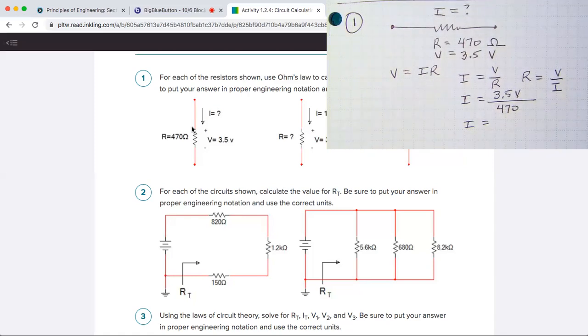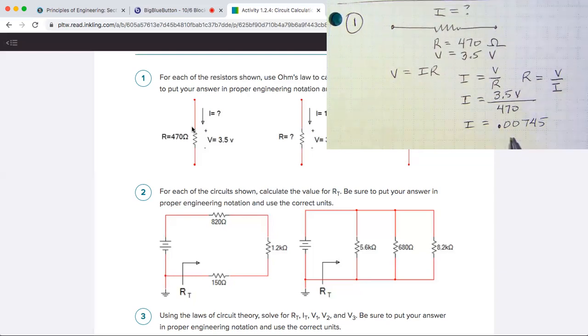So somebody, anybody, Jess or anyone else, calculate for me 3.5 volts divided by 470. Okay, so it probably starts out with a 0, right? 0 point. Give me 3 digits only. 0, 0. Okay, give me 2 more digits past that. I didn't realize it was going to be so teeny tiny. Give me 2 more digits and round the fourth, based on the fourth. Okay, so is this what we got or close to it?